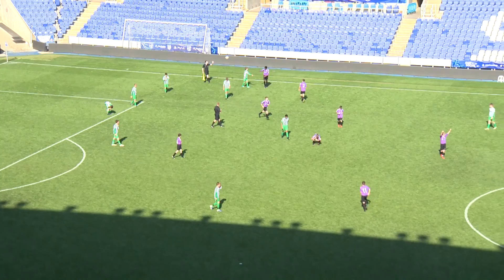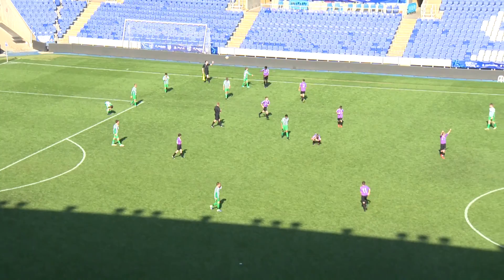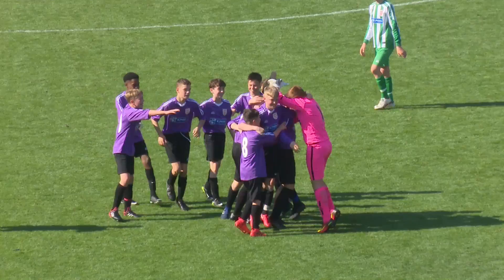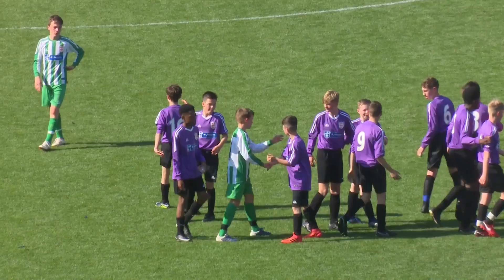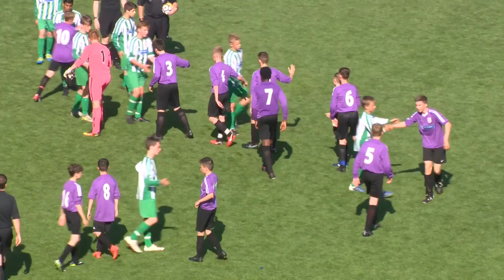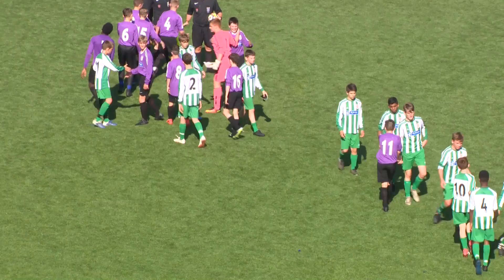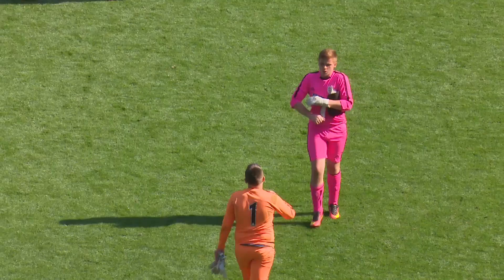The referee blows the whistle and it's Cardinal Hulme who take the title! The team in purple are running onto the pitch, the coaches shake hands below, and Cardinal Hulme win this under-13 schools cup final — and fully deserved. All the players shaking hands out there, really great to see. The coach is obviously well loved by his players — there's a bit of hugging going on.